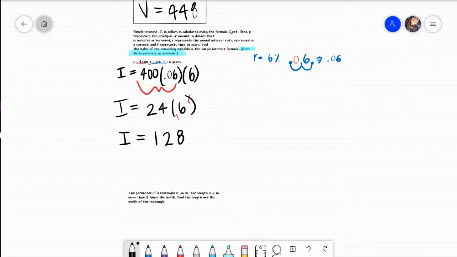This is saying that our simple interest, he said 124. And yes, because 6 times 4 is 24. 6 times 2 is 12. Well, actually, the easiest way to do that would be 6 times 20 is 120. And then 6 times 4. Tell it to me. 6 times 20, 120. And then 6 times 4 is 24.